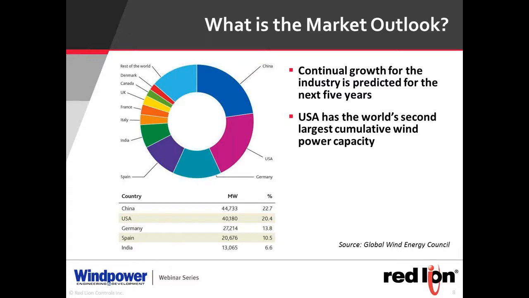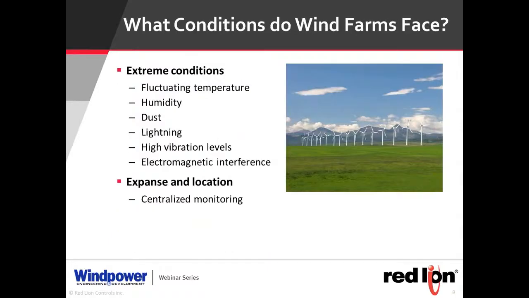And there's been concern in the last year about some of these, particularly in the United States, about the energy tax credit, the production tax credit being renewed. Fortunately, that was renewed for 2013. So the outlook is still very good. Market forecasters predict continued growth for the next 5 years. As you can see in this slide, the U.S. still has the world's second largest cumulative wind power capacity. There's tremendous growth right now in China and India. So there's a lot to look forward to as we continue to look for alternate renewable energy capability.